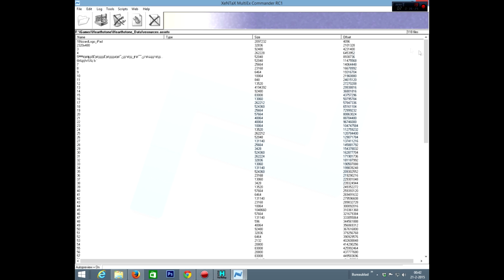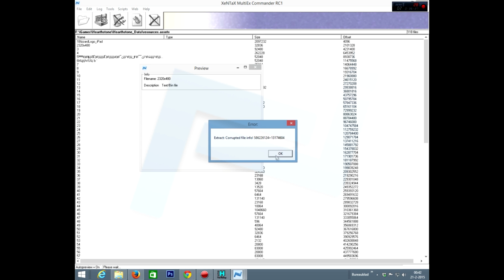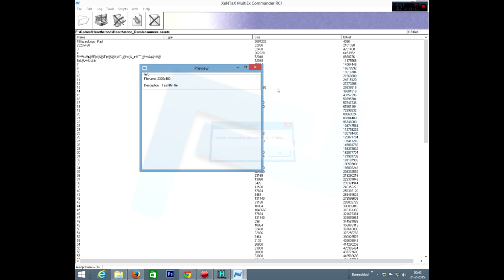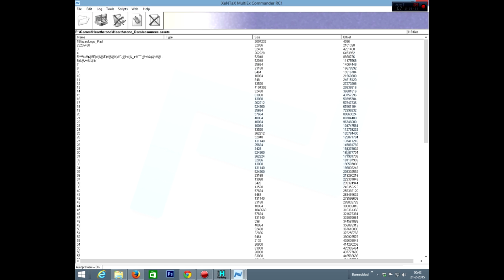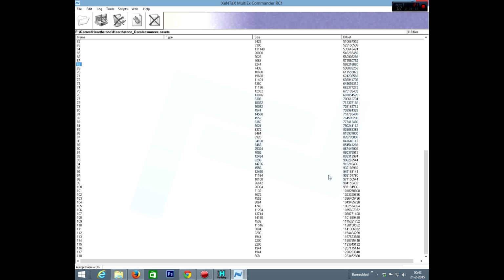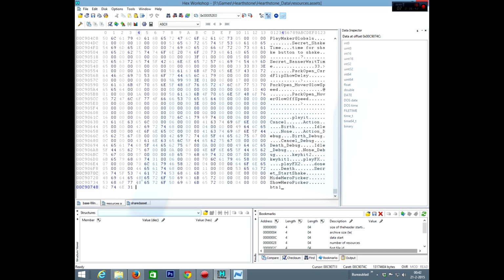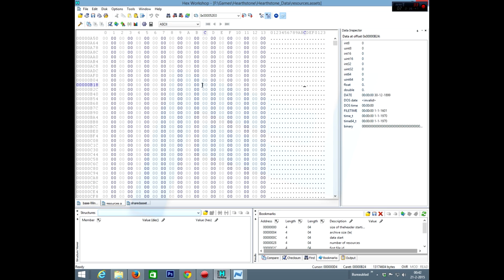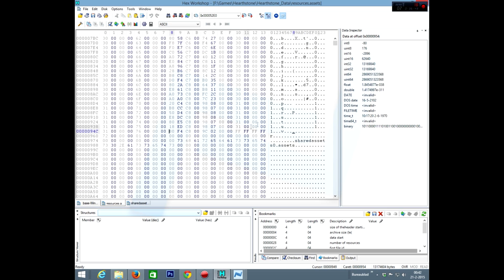Corrupted file information. Why? 13169840.